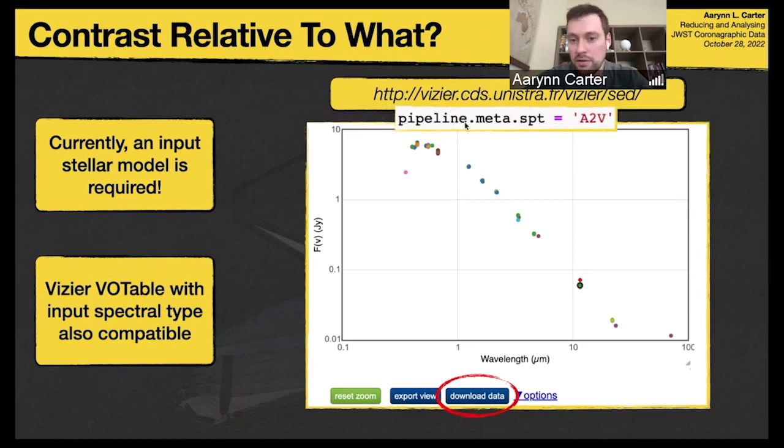You also tell the code a spectral type, and you give it this VizieR data, which is the measured flux of this object as a function of wavelength. Then spaceKLIP will go away and guess a model for the spectral type you gave it and fit this flux for you. But I do think for a more formal analysis, you should probably be looking at making your own stellar model.